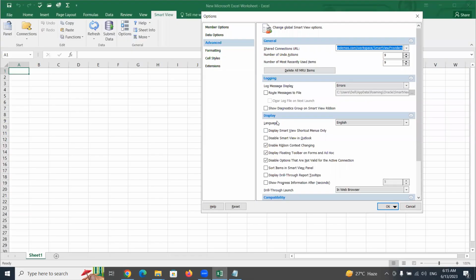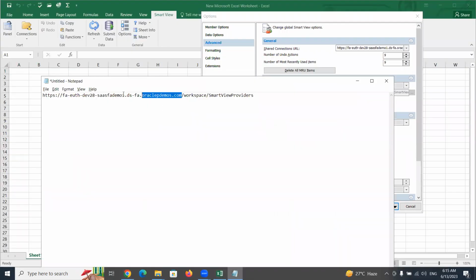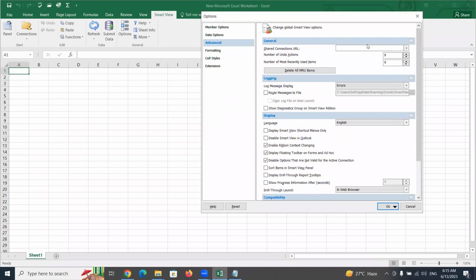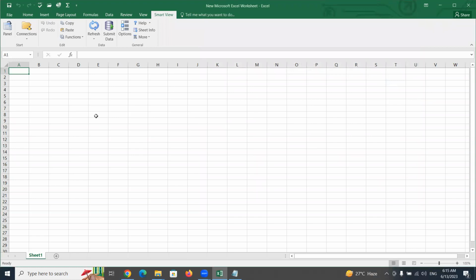Just copy this and replace. Now we have to update this here. Check once. Yeah. Say okay. So this is how we map our instance within this spreadsheet under the Smart View tab.